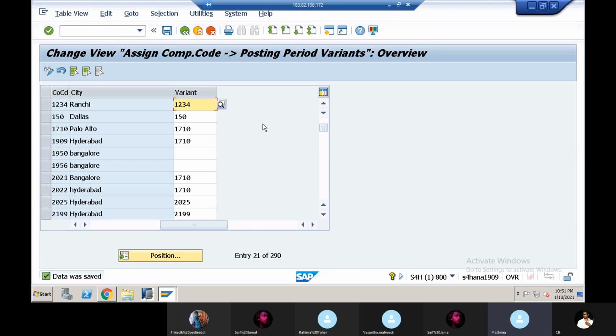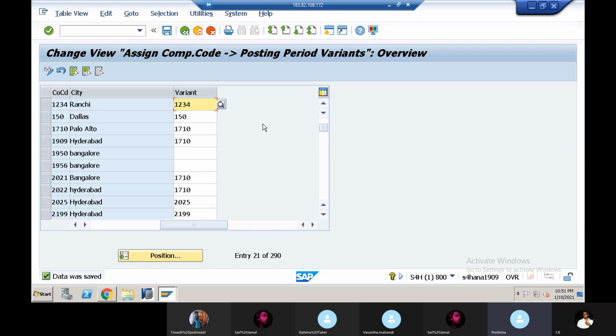Year dependent we use V3, taking India as an example. For the US we use K4 for year independent. They follow the calendar year, that is January to December.